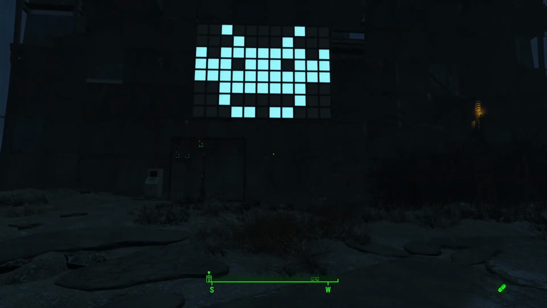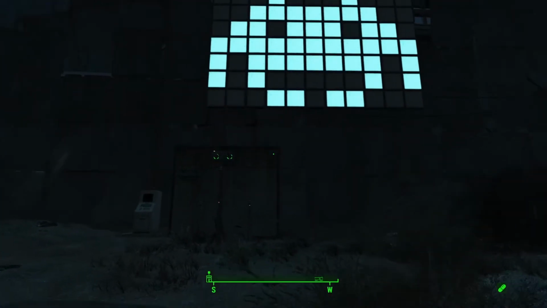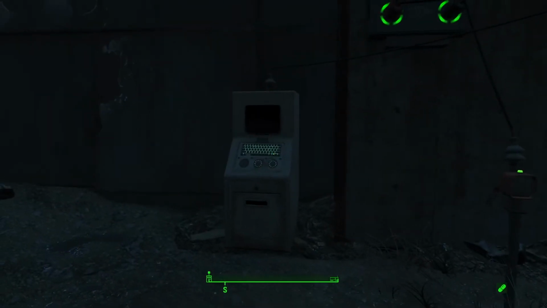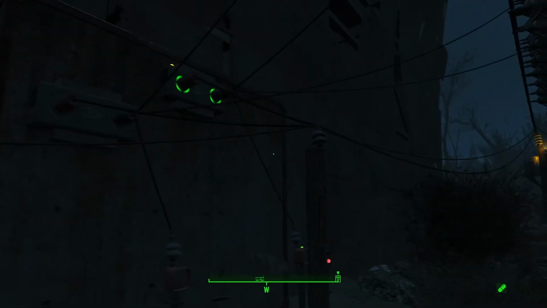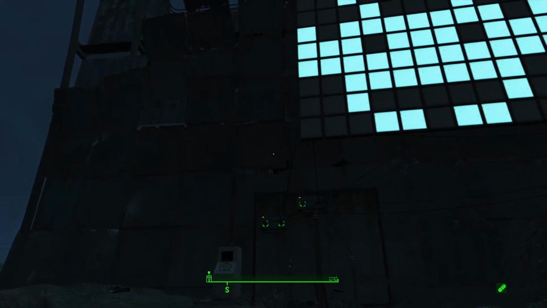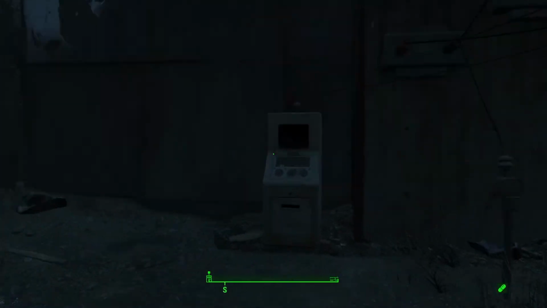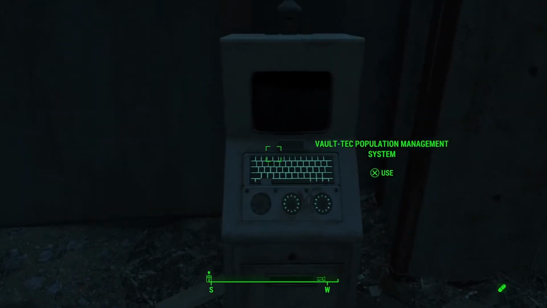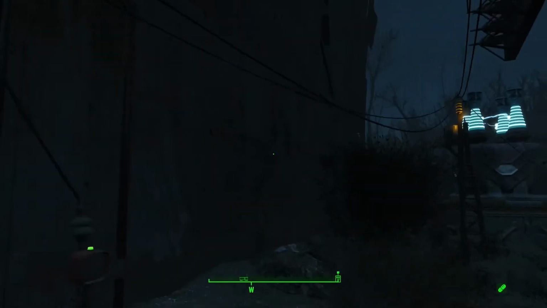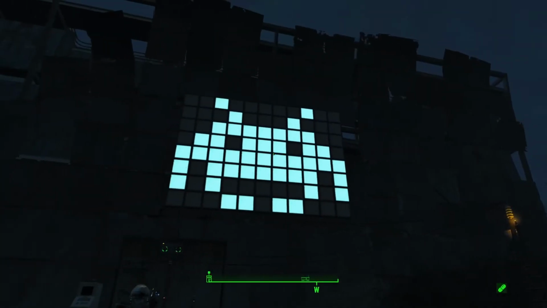There's an animated Space Invaders in Fallout, using the large light boxes and a series of logic gates. The computer here, funny enough, you can see it turning on and off because I actually hooked it up to the logic gate here, which is connected to the lower legs. I think it's connected to the upper legs. So as the upper legs come on, notice the terminal over here turning on and off. So I had to time it because it'd go, well, it won't work without power. That'd be an easy fix, just run a power straight to the source here. But it didn't matter anyway because I only wanted that there so I could change the color and make it bright.